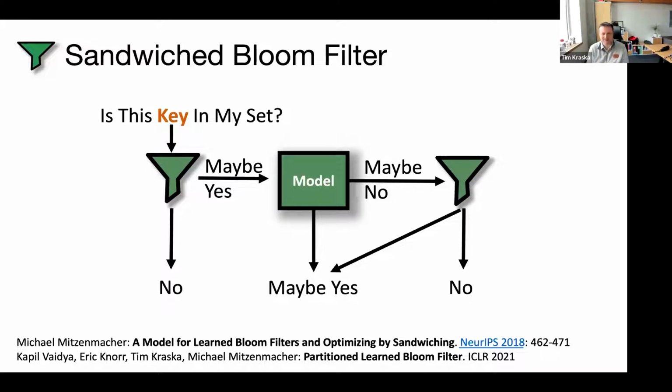But he showed in his paper that under certain conditions, this actually works better. And by now we actually improve on that further with an approach that we call partition Bloom filter, which also takes into consideration the certainty the model has when allocating the bits for the Bloom filter. Essentially, if a model is very certain that the prediction is correct, it does something different than if it's an uncertain prediction. So you take the certainty of the model into consideration if you have models which actually put out probabilities.